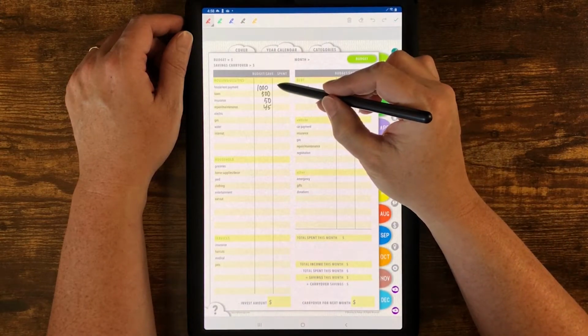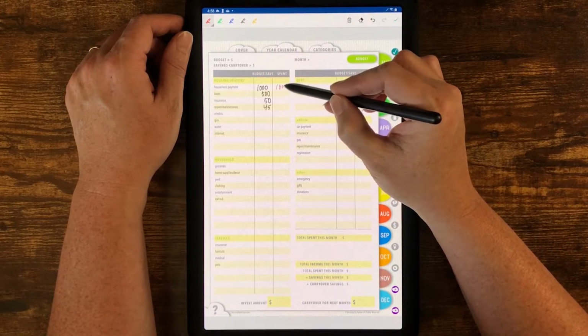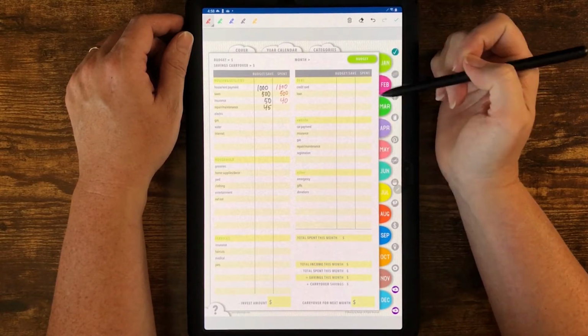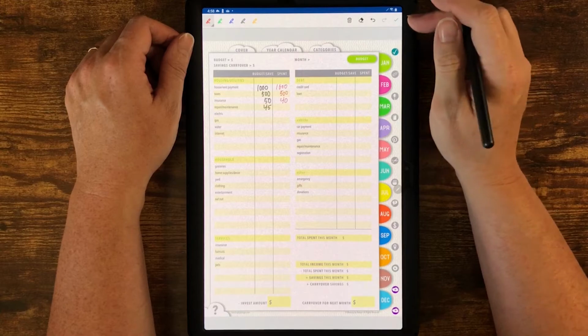So then each month I'm able to go in and write the amounts that I did spend for the month and keep track of it and store these anywhere in the planner.